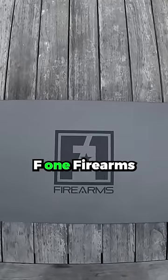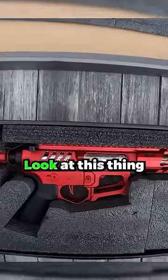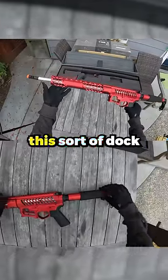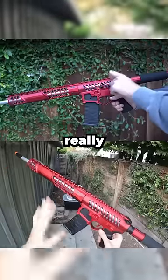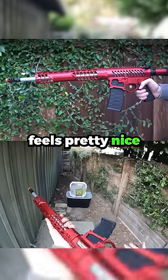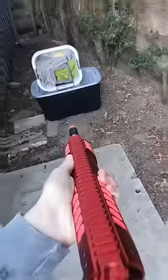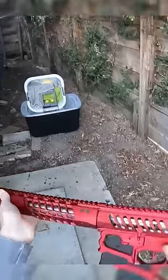F1 Firearms — this one comes in at $330. Boy oh boy, look at this thing. Full metal rail, full metal lower and upper receiver, and I'm guessing this little stock is metal as well. This guy shoots very nice, really consistent too — that's kind of the major thing I'm noticing. For the price, everything's pretty good. It feels nice, construction is pretty decent, pretty consistent shooting. Let's try some full auto. Not too bad, not too bad.